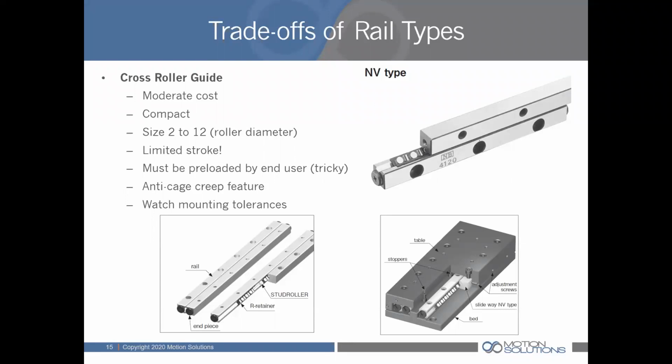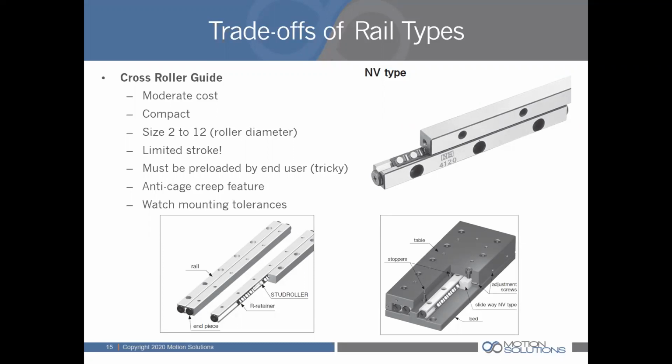In the upper right diagram, you can see the cage sticking between the 2 rails. As that cage comes up to the end and hits that screw that's mounted in the end, that would stop your motion right there. And so as the top rail goes back and forth on top of the bottom rail, the cage moves back and forth between them and is limited by the stroking of the cage. As I mentioned, these must be preloaded by the end user. You can see in the bottom right diagram the adjustment set screws, and that is what's used to apply the preload to the bearing set.